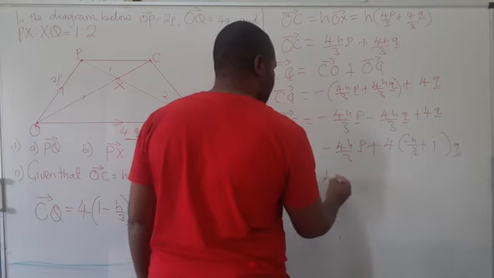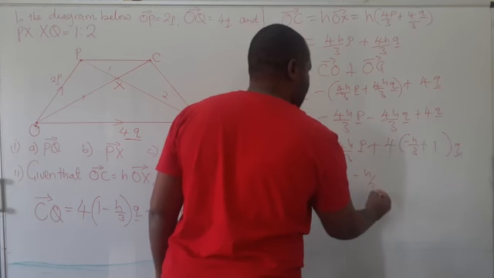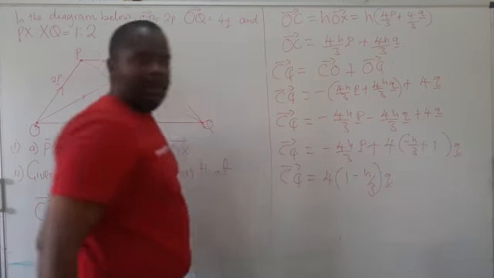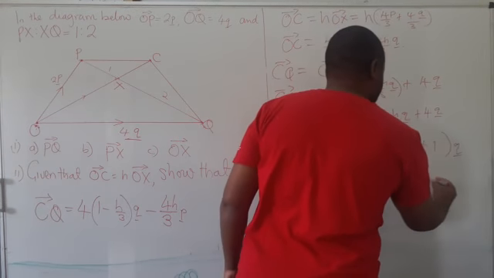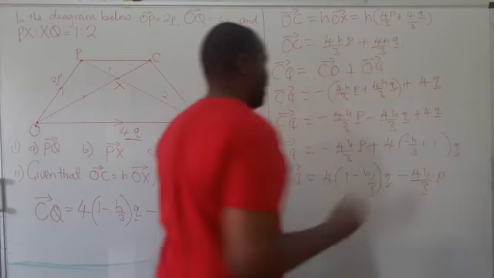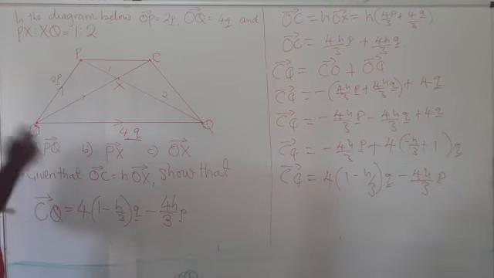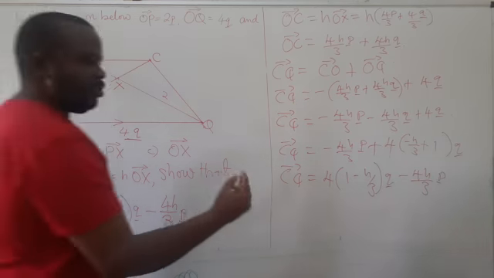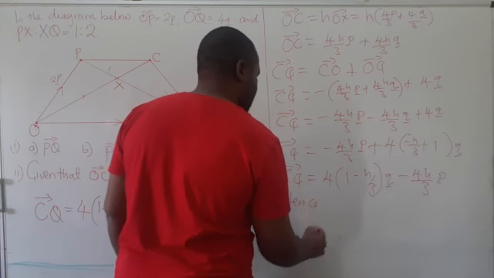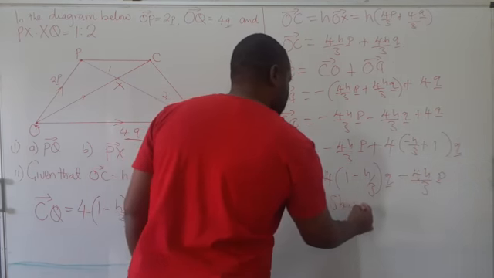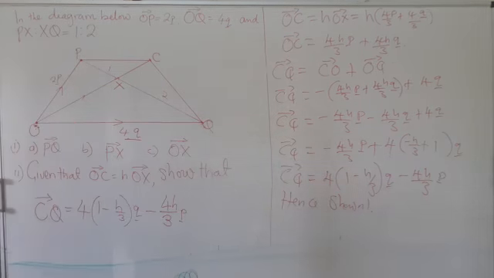You can say, I'll say 4, open bracket, you start with a plus, positive, minus h over 3. Then you bring your q here, then you take this guy on the other side. Minus 4h over 3p. That is the answer, which is this. Alright? We must make sure that everything should be there, the same. Okay? Then you just put, say, hence verified or shown. Hence shown. Okay? Then that is your answer. Okay? Alright.